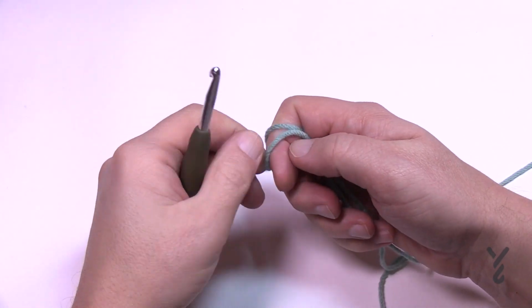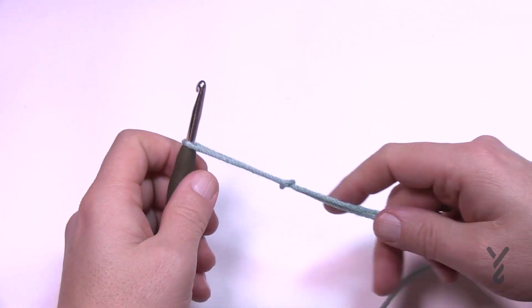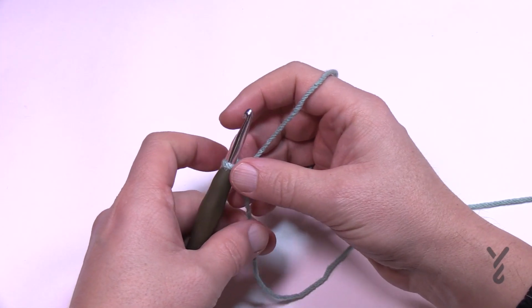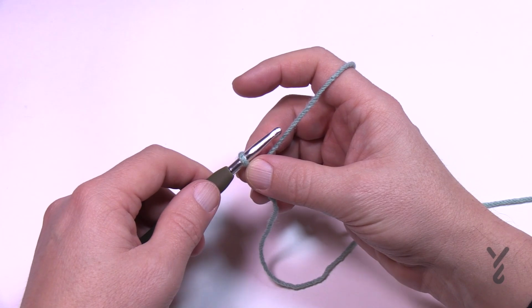This is classified as an easy level by Patons, and so you can start off with the slip knot on your hook. You can either chain 118 for exactly the baby size, or you can do multiples of 16 plus 6.